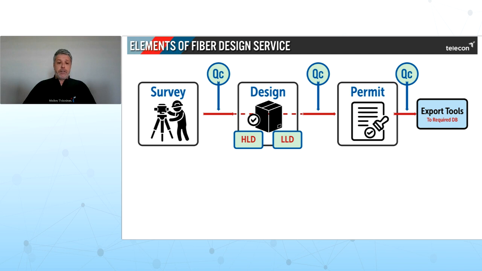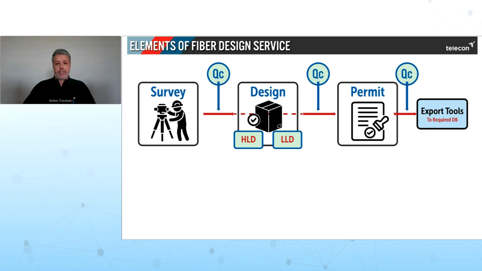It starts with the survey, and an accurate survey is the foundation. We'll use tools like LiDAR, Catapult, Bluebeam, maybe Field Map, and our accuracy is within 1 inch. Some of the key data points we gather are things like pole height, span length, street fixtures, pole numbers, a whole bunch of things to gather here.